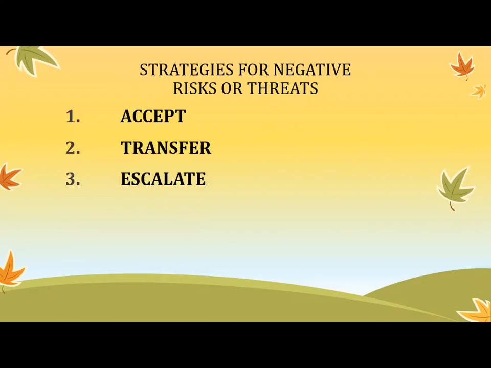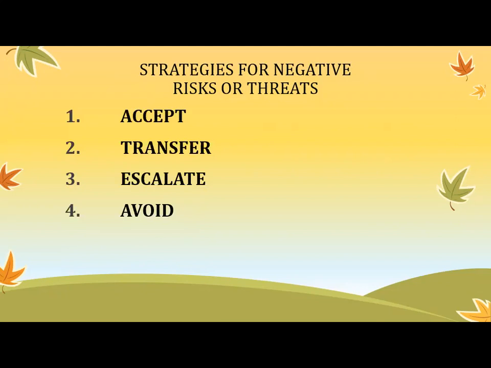The next one here is escalate. When do you escalate a risk? When it is outside of your authority or capability to handle the risk, and in instances where it cuts across strategic objectives of the firm at a much higher level, then you can involve people who can handle the risk better. The next one on my list is avoid.